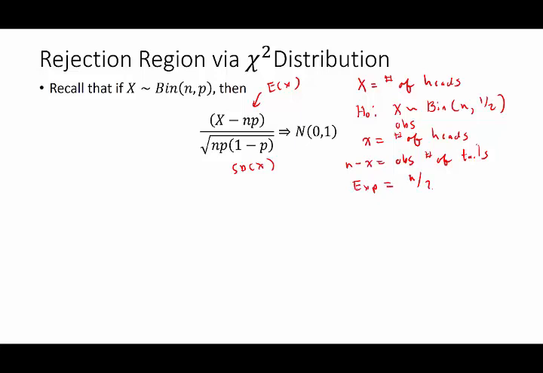So if I want to compute my chi-squared statistic, I'm going to have to look at the observed number of heads minus the expected number of heads squared divided by the expected number of heads plus the observed number of tails minus the expected number of tails squared over the expected number of tails. You'll notice though that the second quantity here, the numerator, is exactly the same as the numerator for the first. You will get a difference of a minus sign but when you factor out a negative 1 squared that just becomes positive 1.